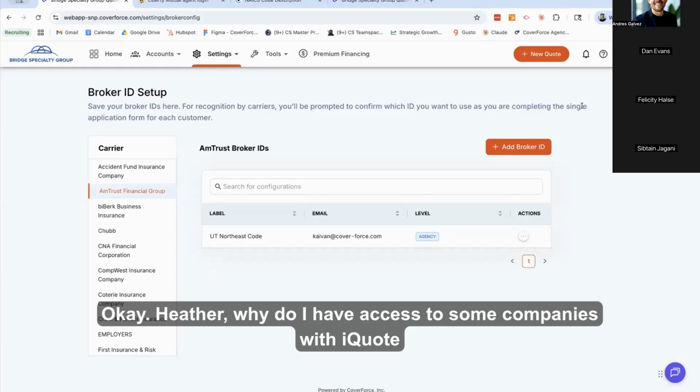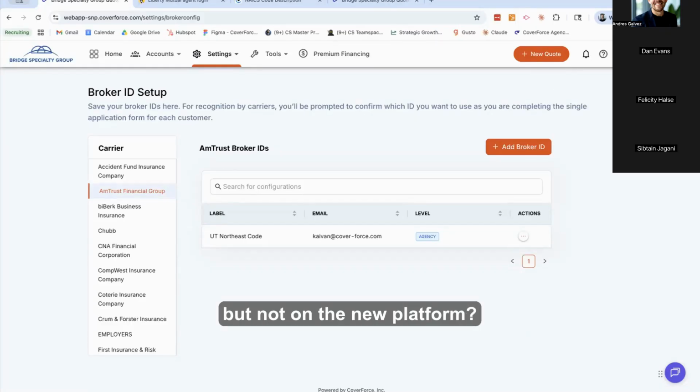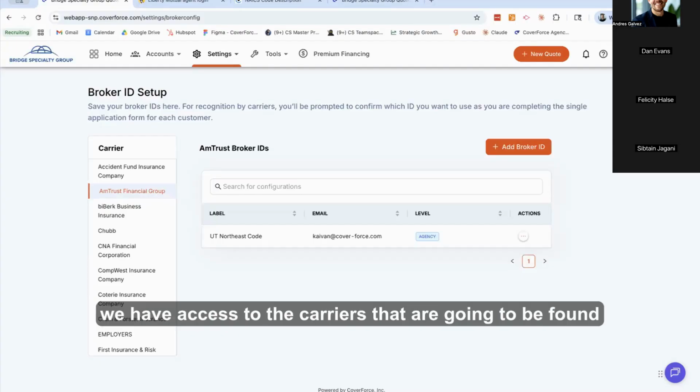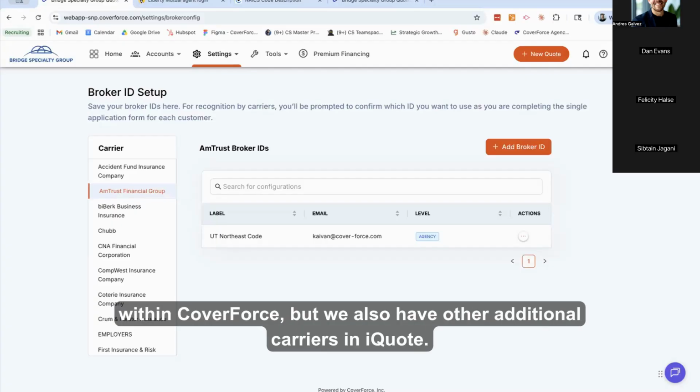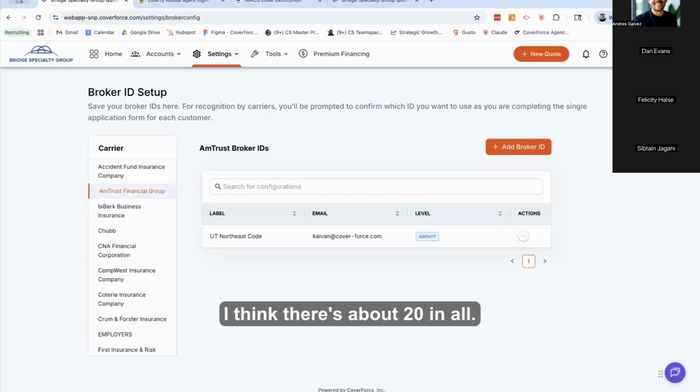Okay, Heather, why do I have access to some companies with iQuote, but not on the new platform? Dan, do you want to take that question? Sure. So in the iQuote department, we have access to the carriers that are going to be found within CoverForce, but we also have other additional carriers in iQuote. I think there's about 20 in all.